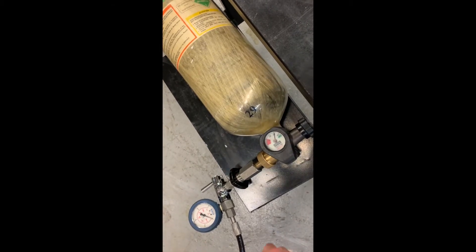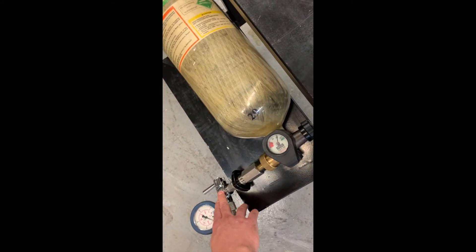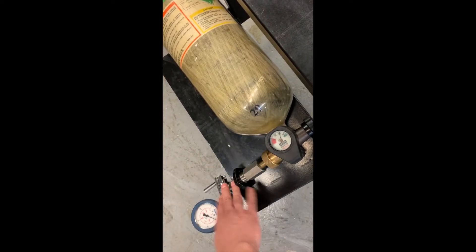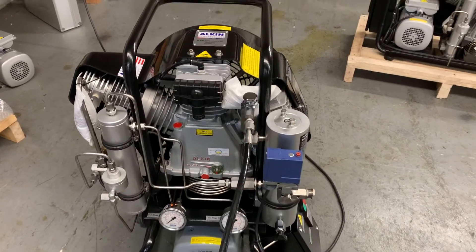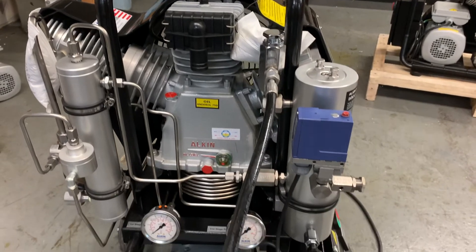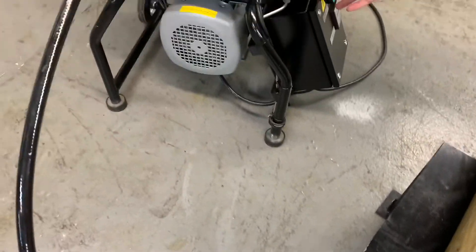When I want to stop, the first thing I do is turn the tank's valve off, then turn the compressor off. To disconnect, I'll turn my filler valve off and it will automatically purge the air between the tank and the filler valve, so I can disconnect. This compressor is automatic — when it reaches 4500 psi it stops automatically. If you have a manual one, just follow the pressure on the gauge on the fill valve. Now I will turn my compressor on.